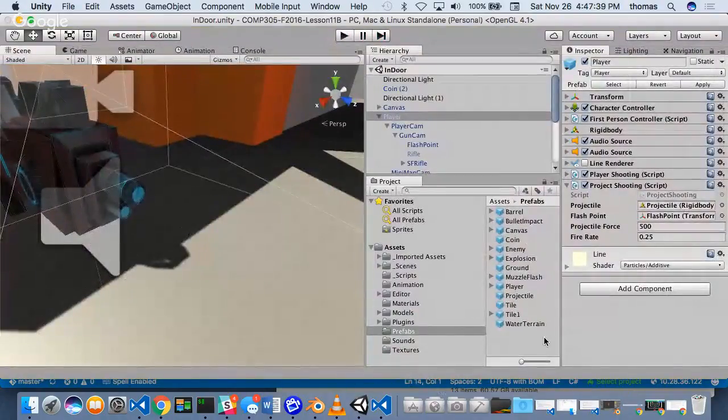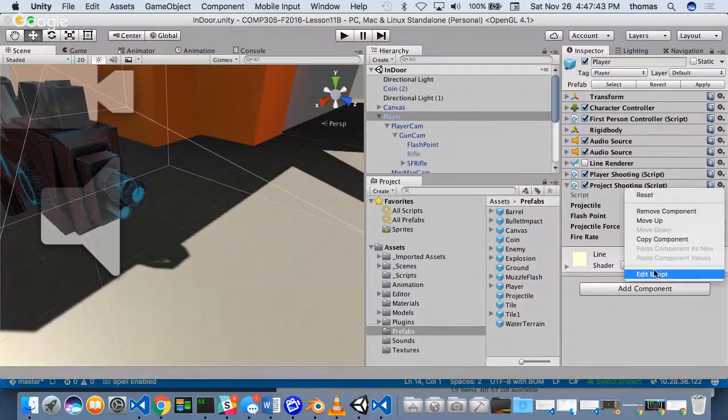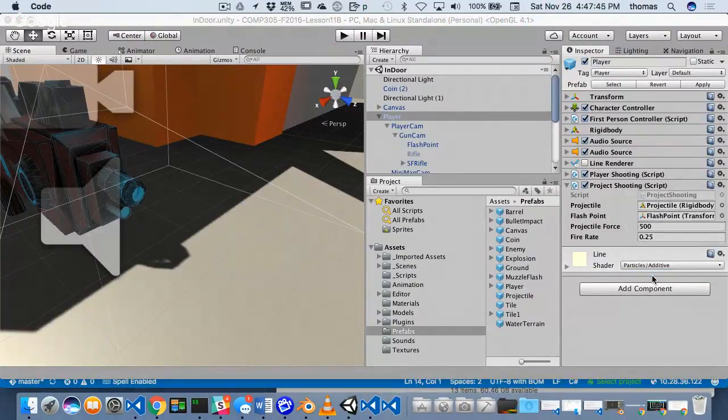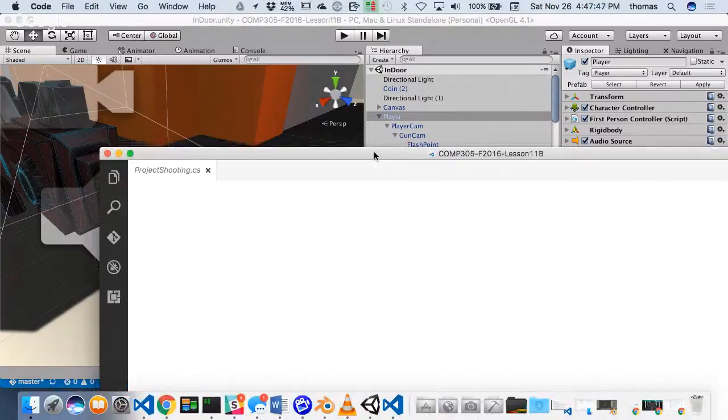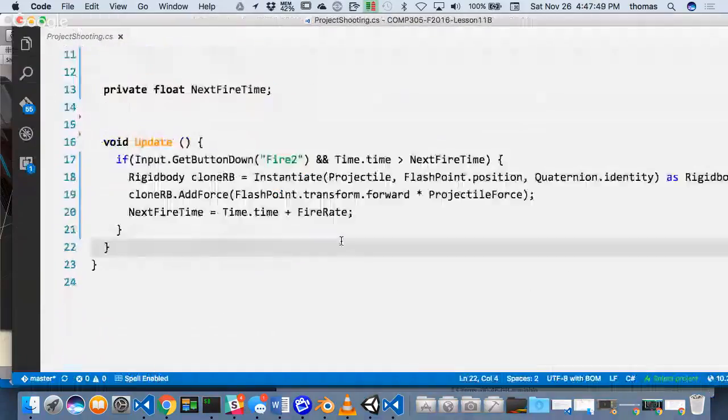If you look at the script for projectile shooting, and I edit the script, you can see what it's trying to do, where it's firing it and how it's firing it. I'm adding a force to the flashpoint transform forward. I probably didn't rotate the flashpoint, so even though it's the flashpoint, it's pointing this way, to the right.